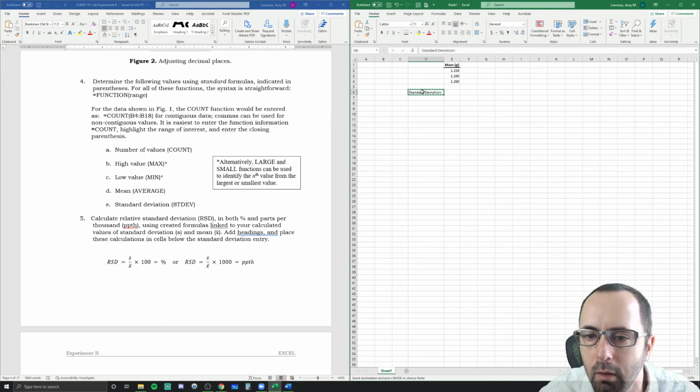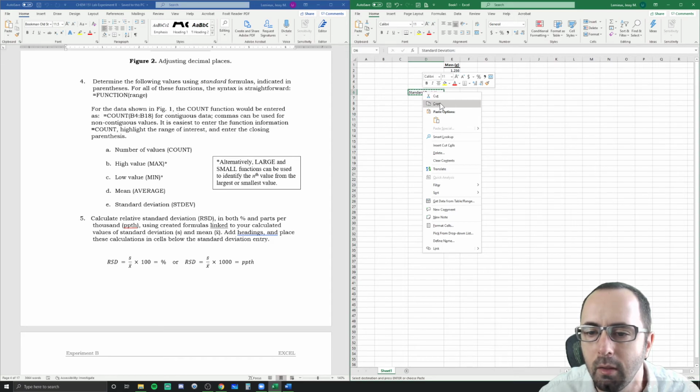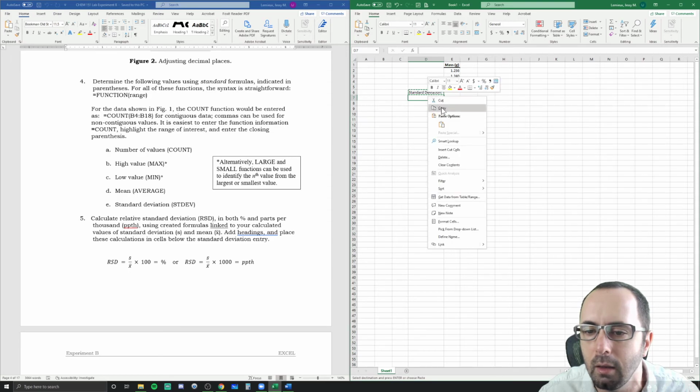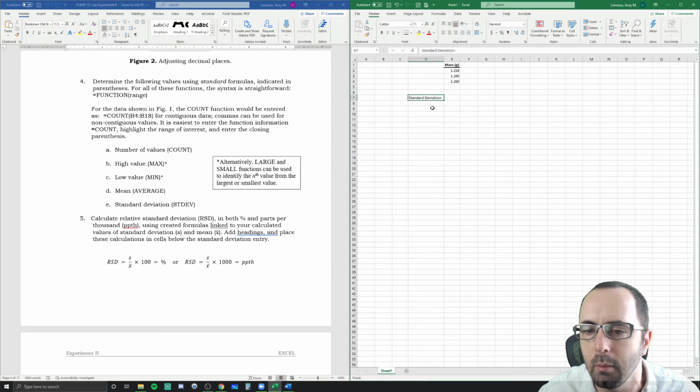What I'm doing here is cutting. You can do cut or copy. There are shortcuts for this. Cutting is Control X, copy is Control C, and paste is Control V. You can also do this by right clicking. So I'm right clicking here, cut and paste, and then it puts it right down there.